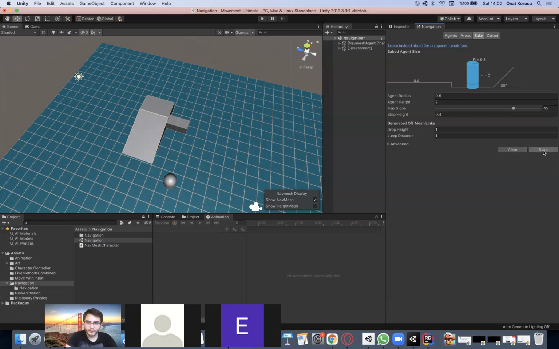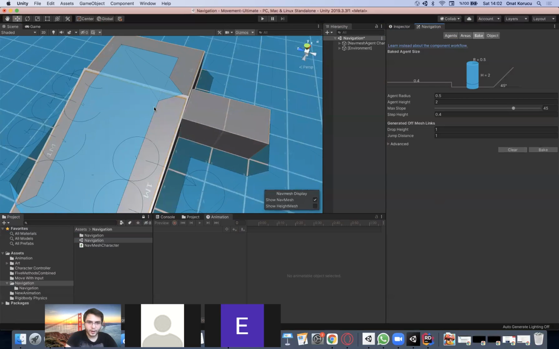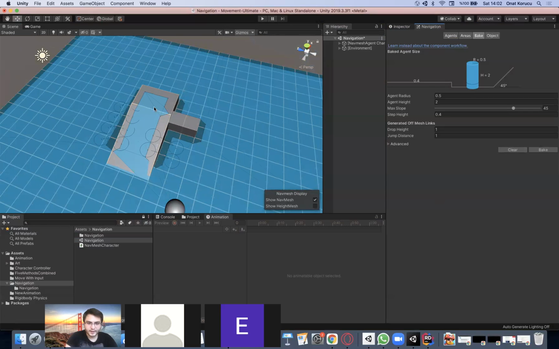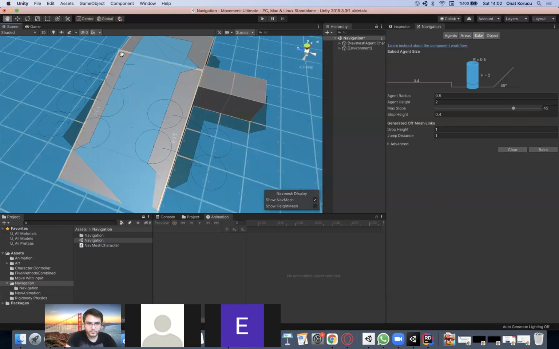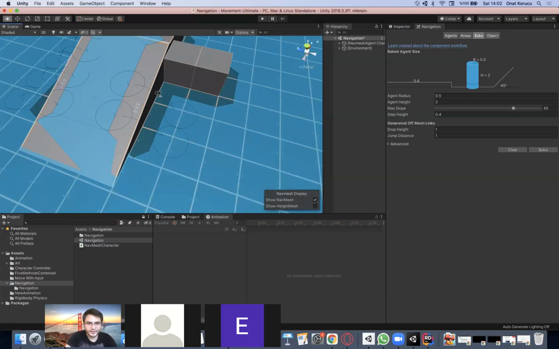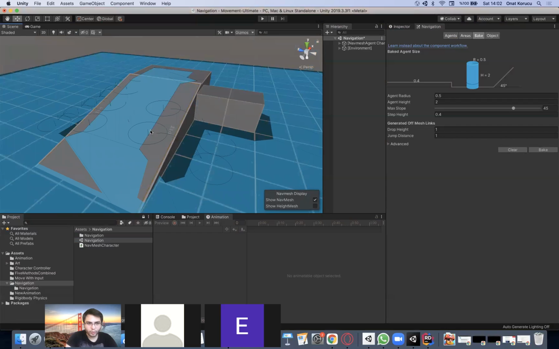To bake, I need to click bake. Okay, now there are some weird circles around it. I guess that's because currently I'm able to jump from here to here for some reason.